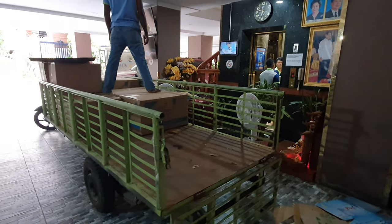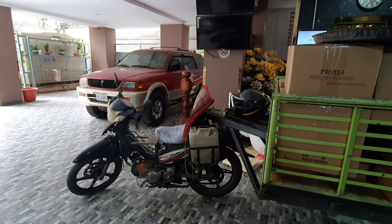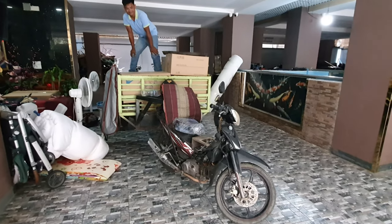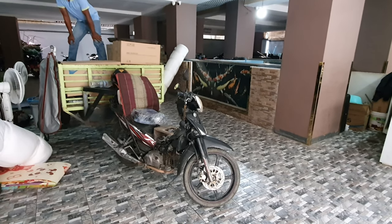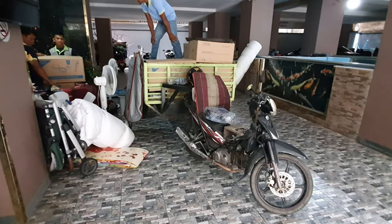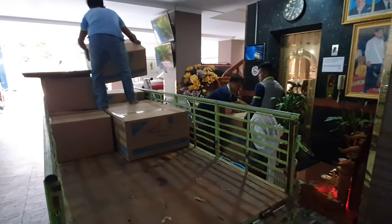Okay, it's like a little truck, but it is being hauled by a simple 125cc motorcycle. Now, this may surprise you if you haven't spent much time in Cambodia, but as a person who lived in Cambodia, this is exactly what you would expect. You would expect that they would be taking just one cylinder, 125cc motorcycle and hauling thousands of kilos of stuff, which is what they do all the time here. So it's really cool. And they're gonna load everything we have right here into this one truck.